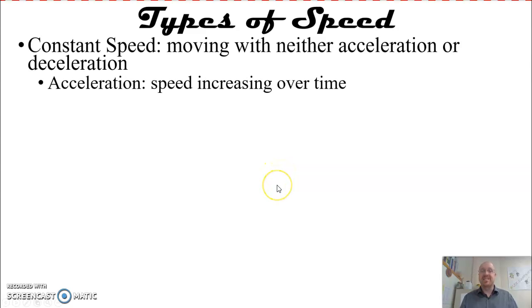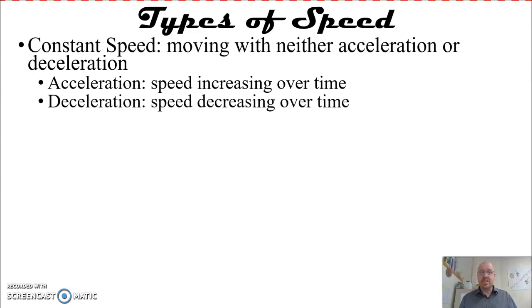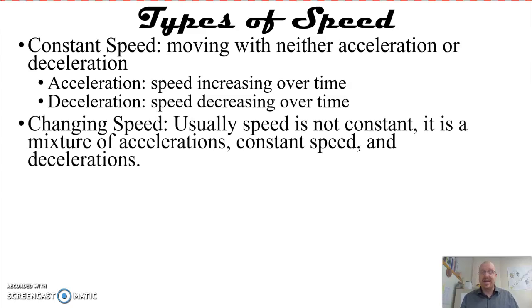Okay? Acceleration is different. Acceleration is when speed is increasing over time. We're getting faster. The easiest way to explain this is you push your foot on the gas pedal and you start going faster and faster and faster. Okay? Deceleration is the opposite of that. That is speed decreasing over time. We also can call that negative acceleration, okay? Because it's the opposite of acceleration.